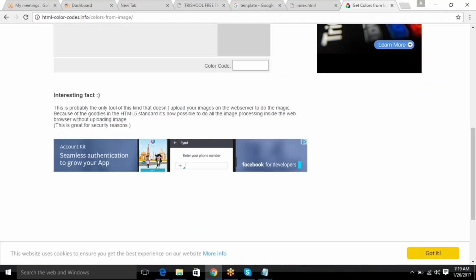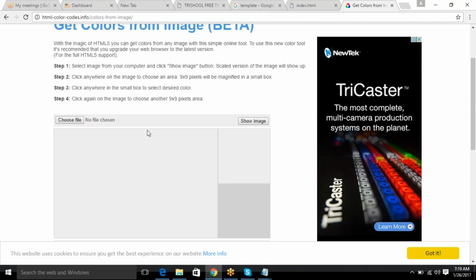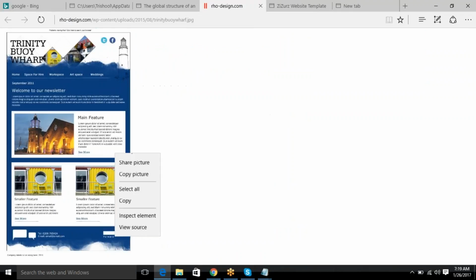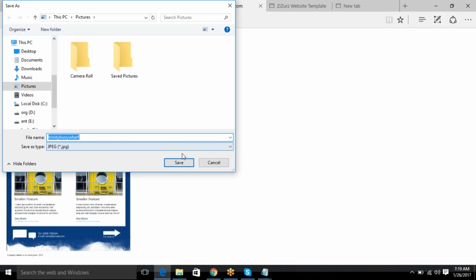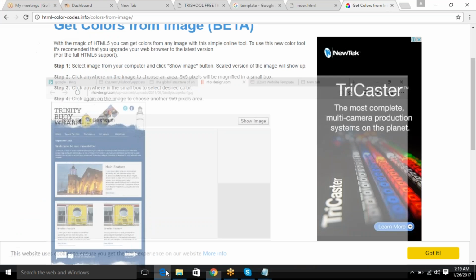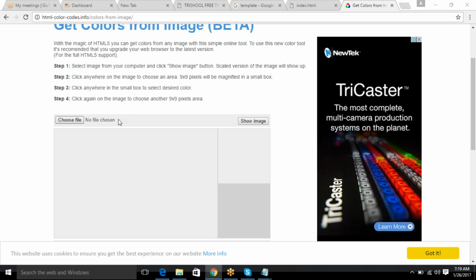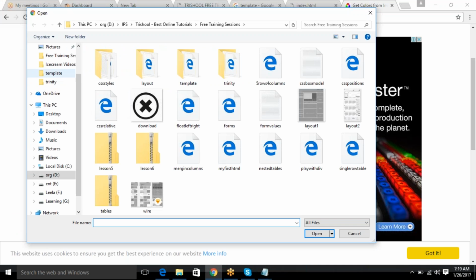Okay. Here there is an option saying choose, which means I need to upload it. So to find out the color, I just save the picture as, save it, upload.